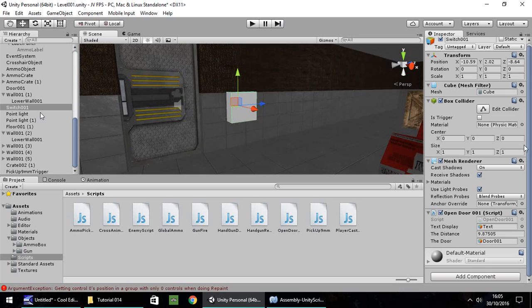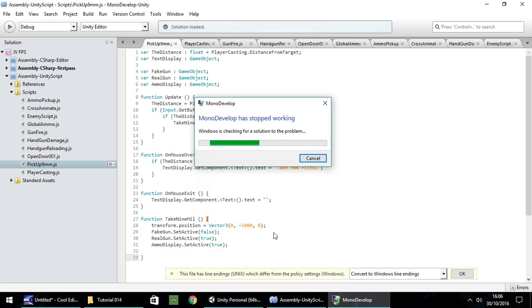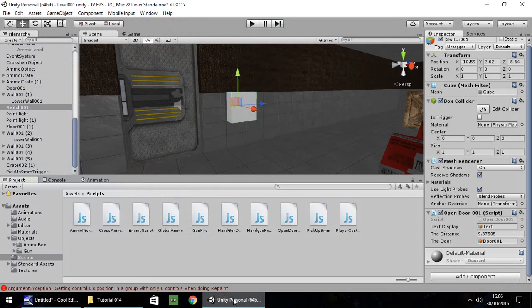So let's head onto our switch for the door. Let's open up the script, have a quick look. Oh, okay. Fatal error has occurred. That's fantastic. That's exactly what you want in the middle of a tutorial. Let's reopen it. Takes just a second. Okay, there we go.